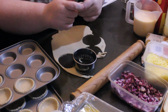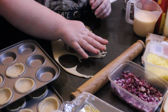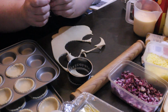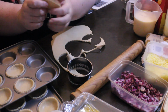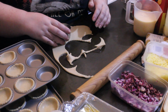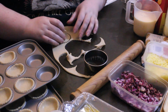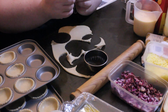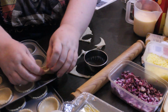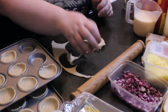You know, this is the kind of stuff you can get your kids involved with. You want to get your kids excited about food? Get them involved in the process of preparing it. How many of your kids really love playing with Play-Doh? Get them cutting out the pastry. How many of your kids want to play in the bowls of stuff that you've prepared, and you're constantly snapping at hands to get them off? Get them to put the fillings in. Get the older ones to pour in the egg mix. Teaches them how to be a little bit careful with their ingredients. Trust me, it's great. Or you could be in charge of the egg mix if you really don't trust them that much. Yeah, you be in charge of it. It's all good.